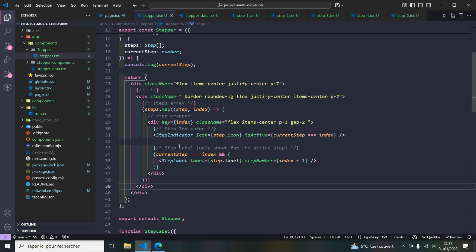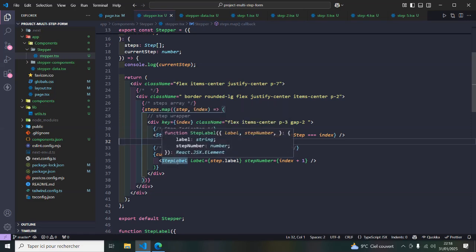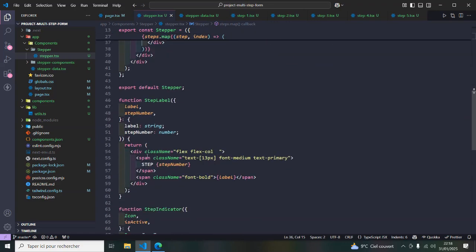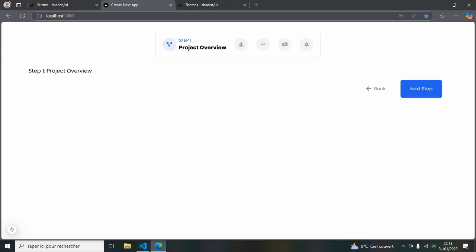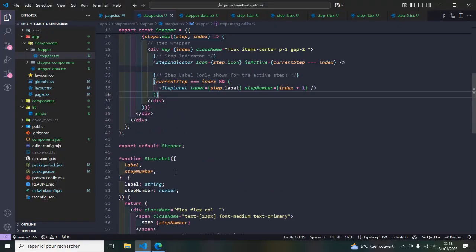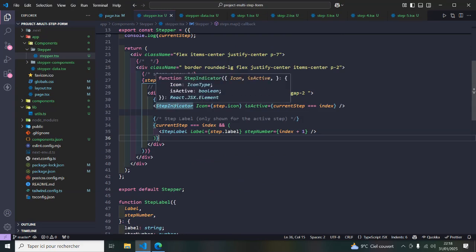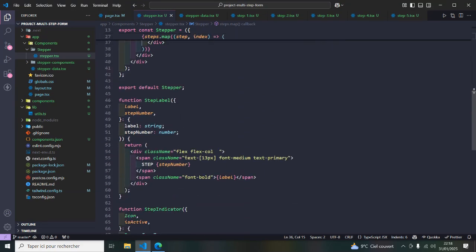And here we are going to create a div. Inside of this div, we're going to have two components, the step indicator and the step label. The step label, which is this component, is going to render the step here at the top, the number of the step, and also the name or the label of the step. And for the indicator, it's going to show the icon based on the current step.